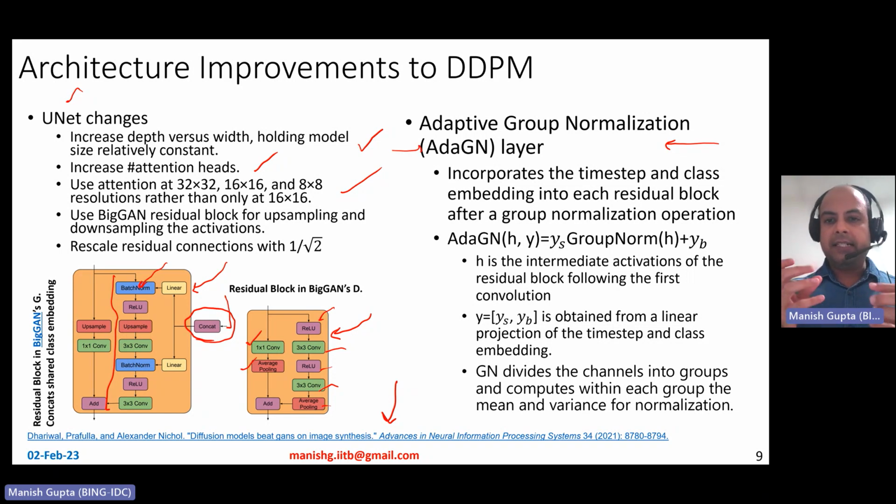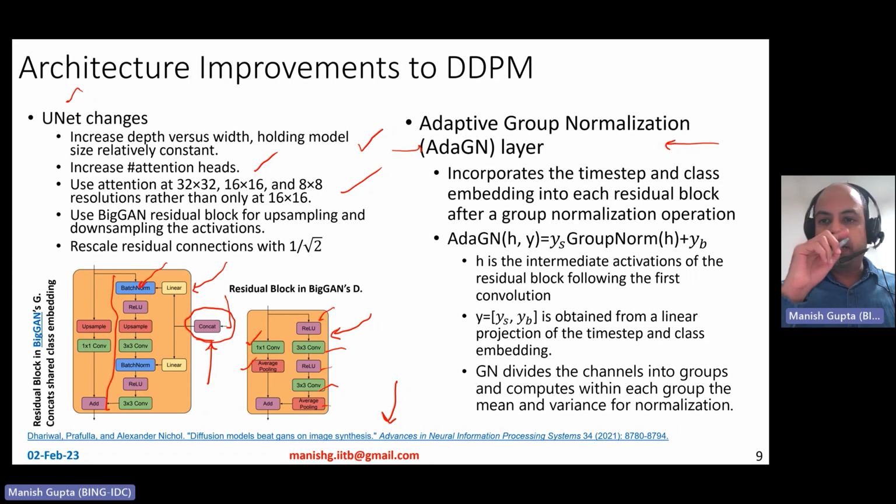So what it does is a few things. It incorporates time step and class embedding. Remember in BigGAN, they had essentially only included the class embedding. These guys include the class embedding as well as the timestep embedding. So for different time steps, the model remains the same, the architecture remains the same, the epsilon theta. It's the same unit model, same parameters. It's just that the time step embedding you pass is different, to generate noise epsilon at different time points.